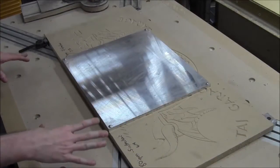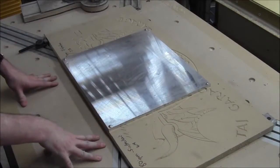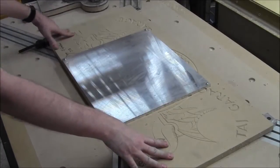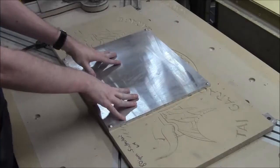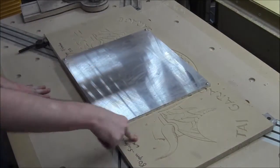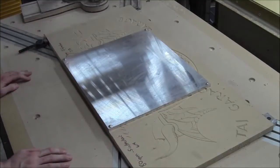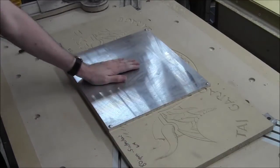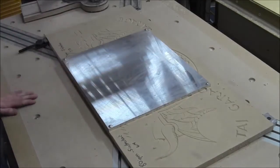So we've got our clear bed table on the CNC. We put our spoil board here because there are a few parts of it that I'm going to cut straight through all the way into, and I don't like cutting into my table, so I just put it on a scrap of 3/4 inch MDF, and from the looks of things it's really flat, flat enough for this job.